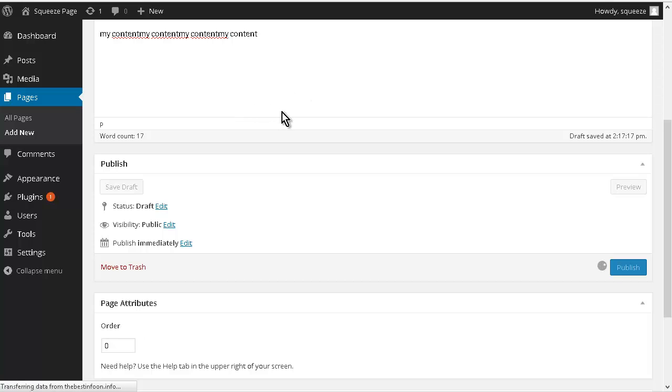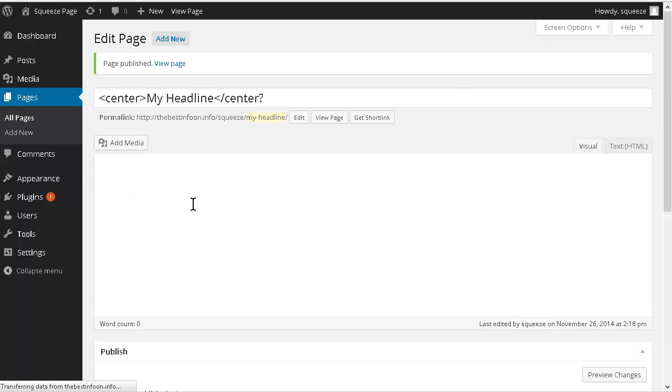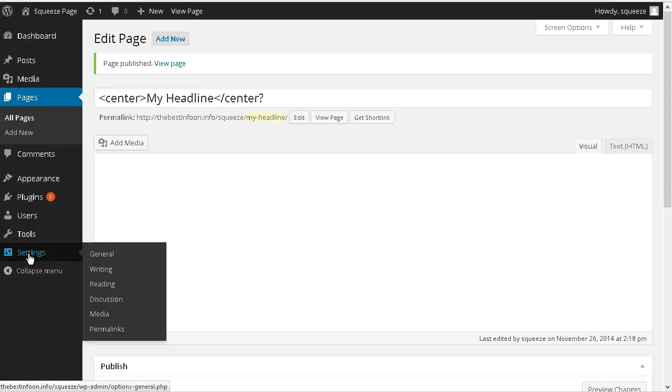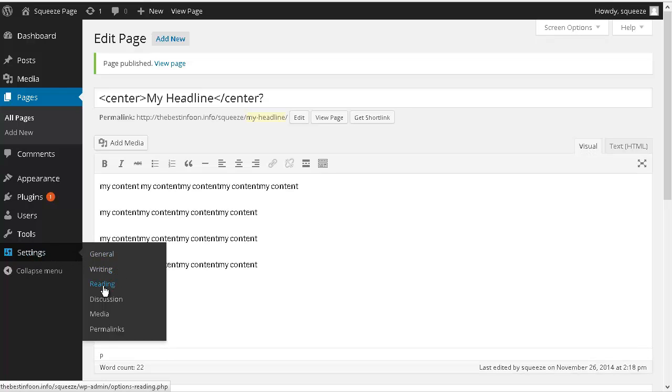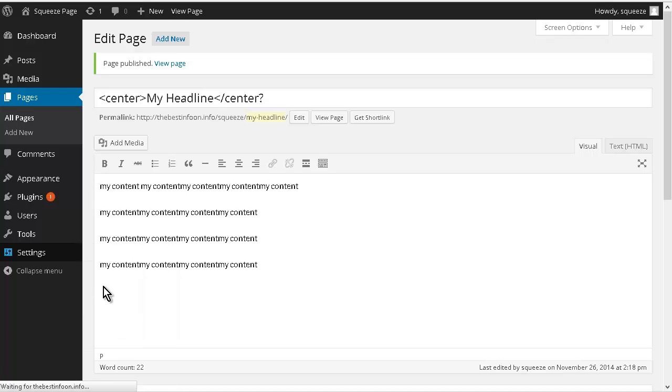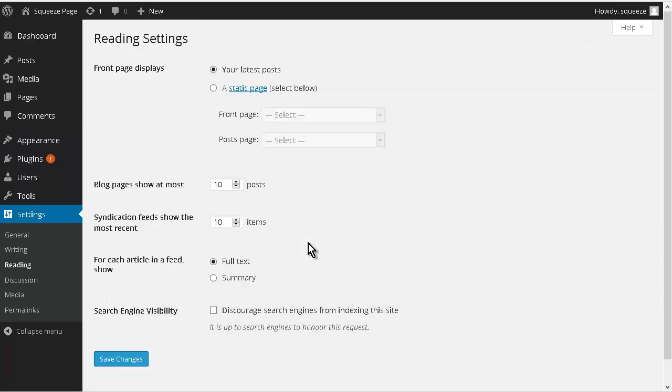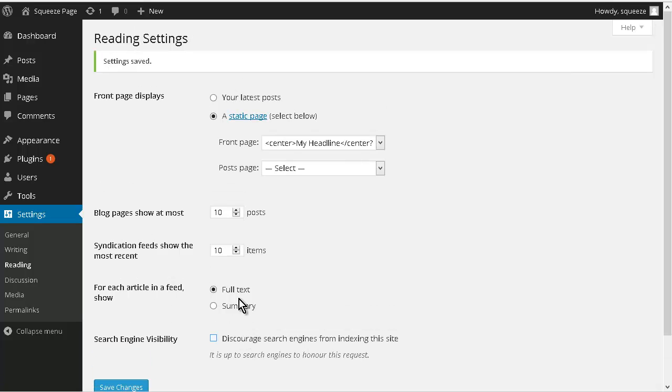And now we are going to go back to settings, and then we're going to go to reading. And then we want to select a static page and the page we just created. So this is now going to put our page front and center when you go to the blog.